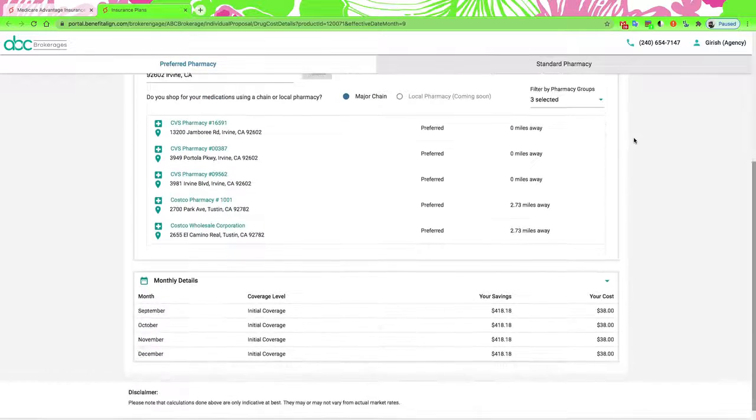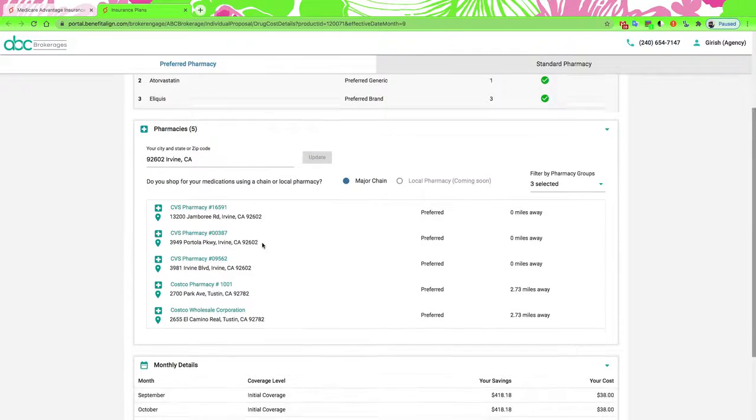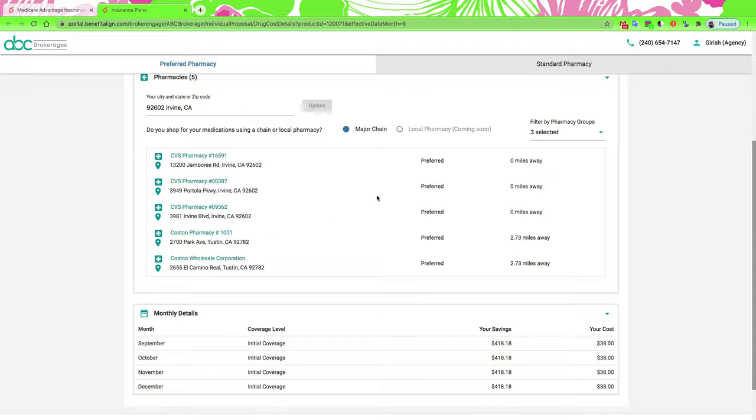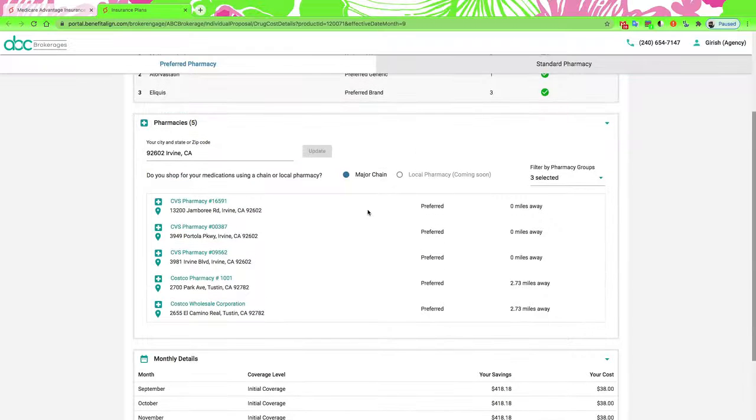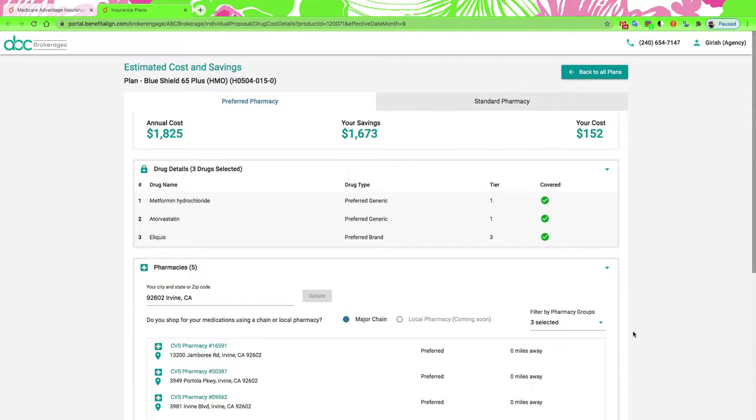You can also see for that zip code all the pharmacies, both preferred as well as standard. And then month by month, from the effective date till the end of the year, it tells you exactly what the cost share component is for that customer. All of this is really nicely represented here on the platform.